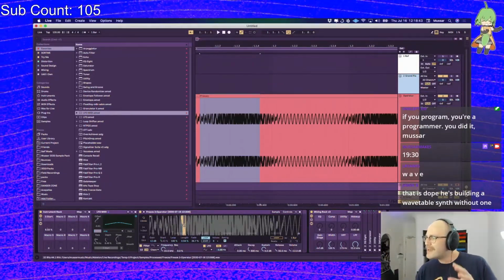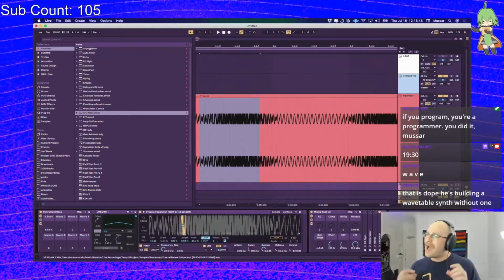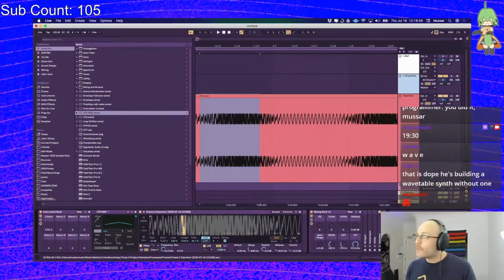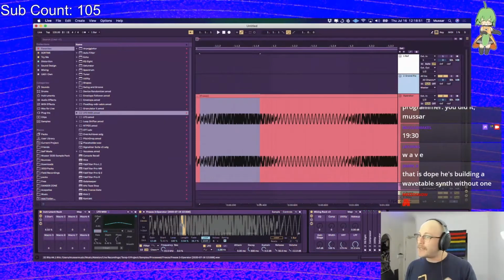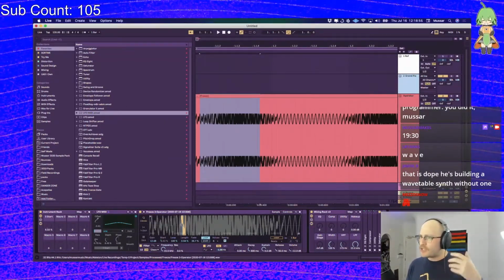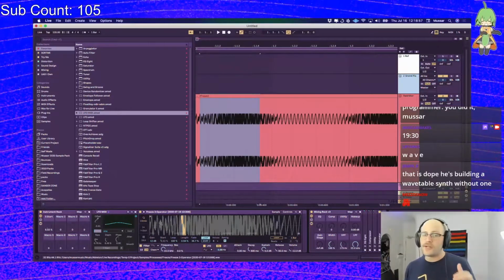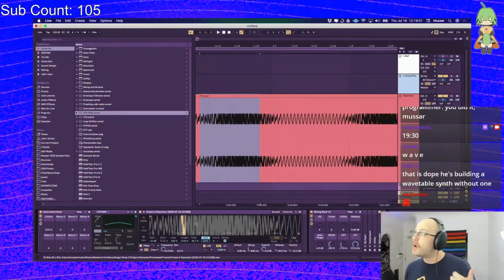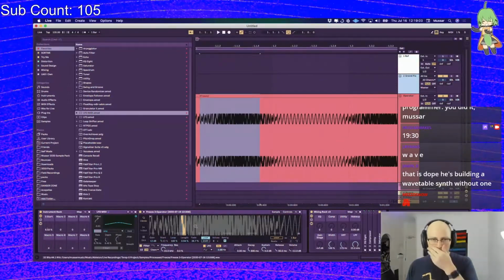This is, in essence, how wavetable synthesis works. This isn't going to be exactly what's happening under the hood. There's a little bit more discrete mathematics going on to convert the information, which I'll show you when we go into some of the more popular wavetable synthesizers.